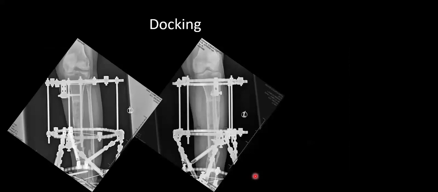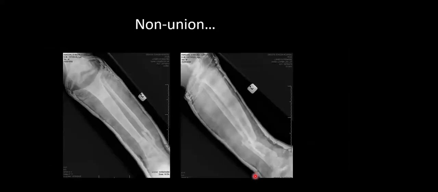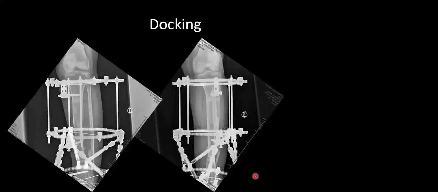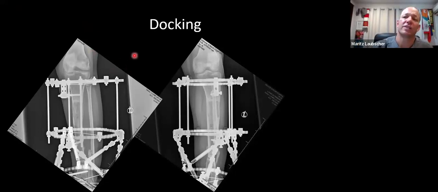And there you can see the docking site. In this case, the docking site wouldn't unite on X-ray, and then we decided to cut down on his treatment time. What you asked earlier about nailing afterwards: my main decision is based on the pin sites. If the pin sites are pristine, even if the frame has been on for many months, I'm happy to do it as a single stage.